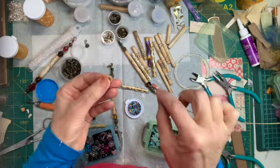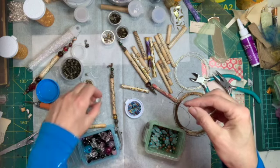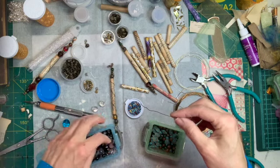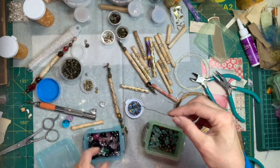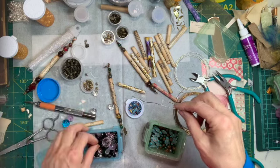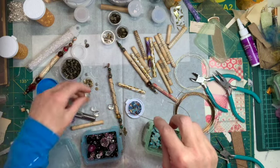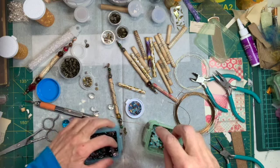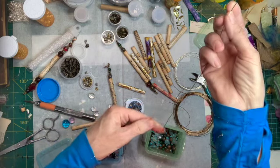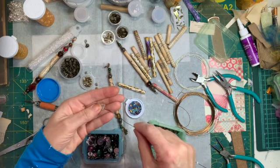Then a small cap because usually I do a small bead next. I've got some nice crystal ones — clear ones. It's pretty flashy so we don't need anything too flashy to go with it. I think I'm going to go with one of these — it should be a smaller bead. Oh here's a cute little heart! Why don't we do a little heart. But then I don't want a bead cap on it at the top — you can do the bead cap at the bottom, it just doesn't look right at the top. Make sure you don't put it on upside down.